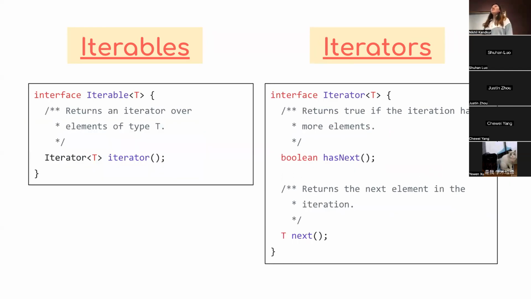Okay, so now that we went through what it would look like in real time, this is what it looks like organized in the back end. So you have an iterable class, which basically creates the iterator, right? And then you have the iterator class, which has the has next and next methods. And this is specifically what they do and what they look like. Cool.